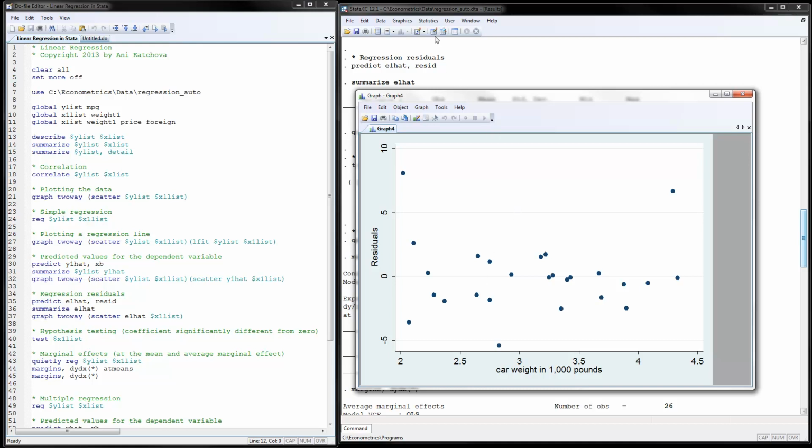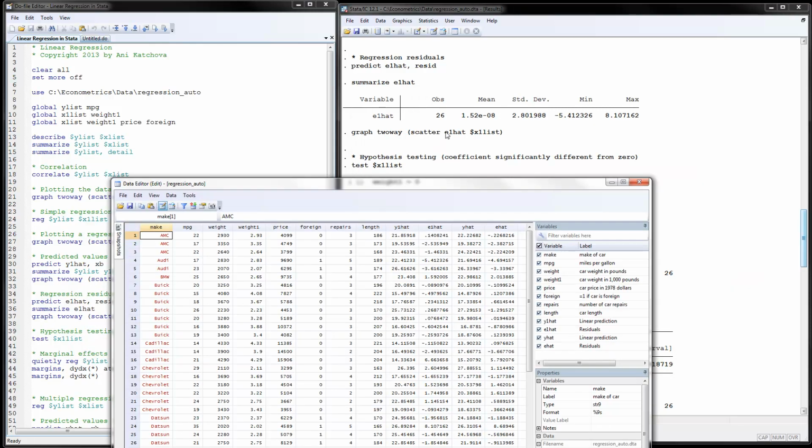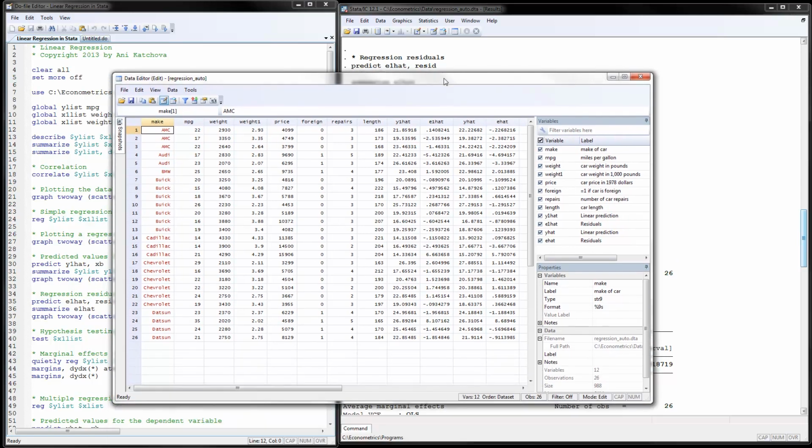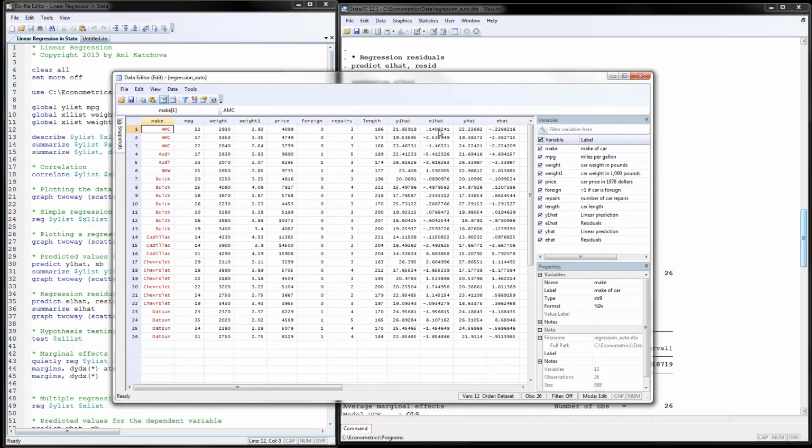And if you check the data set, we also have those calculated here. This is the E1 hat. So this E1 hat is exactly the actual value, which is 22, minus the predicted value, which is 21 point something, 0.85, and see, that's how you get the 0.14, and so on.